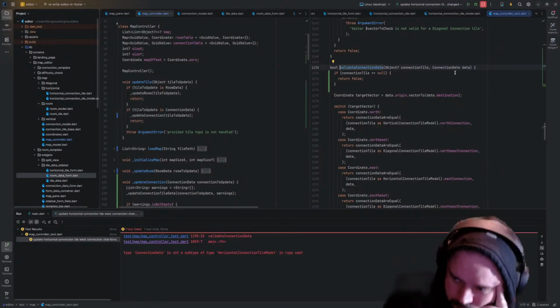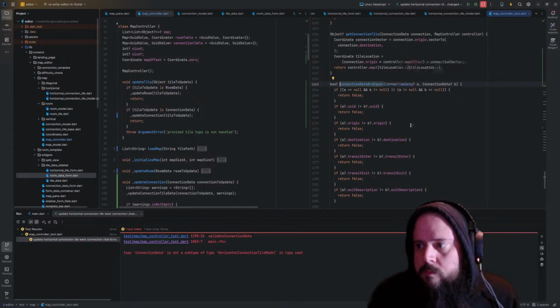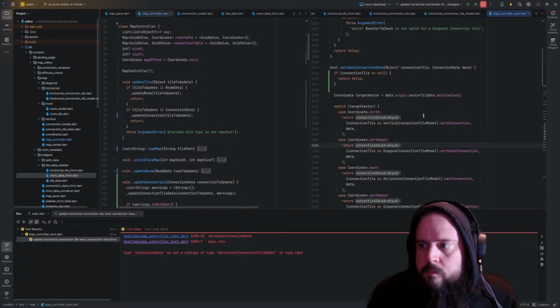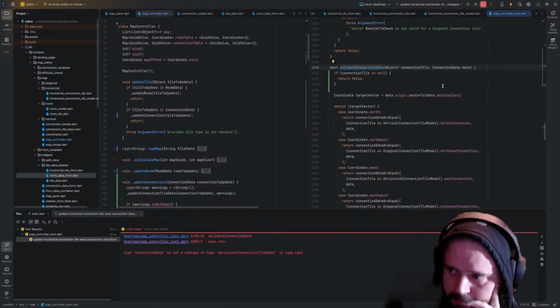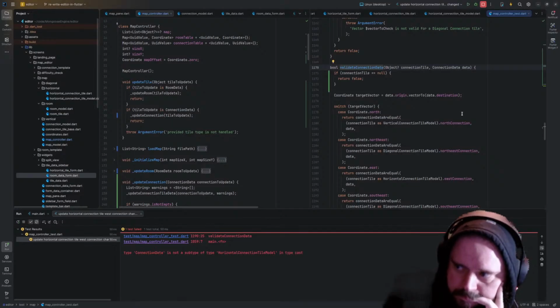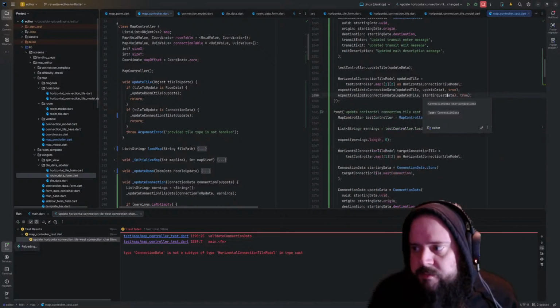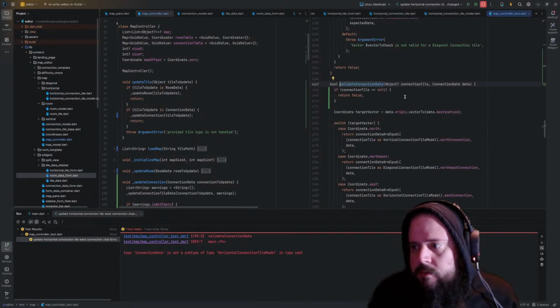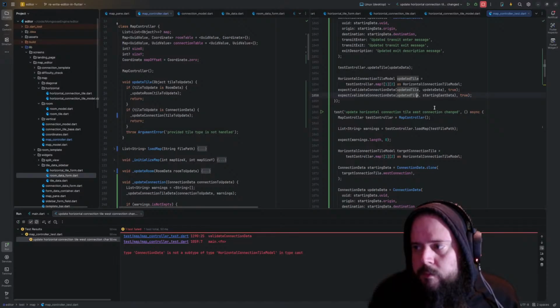I've made a mistake in here. So this should still be correct, because it takes the vector of the data we feed in.